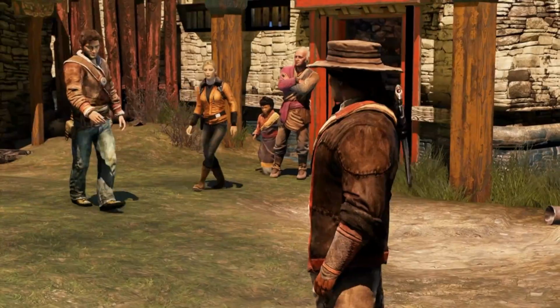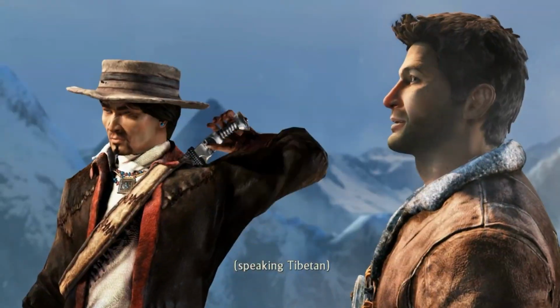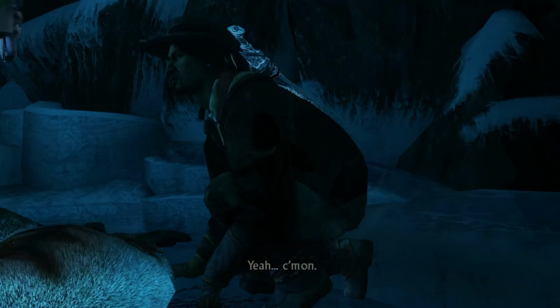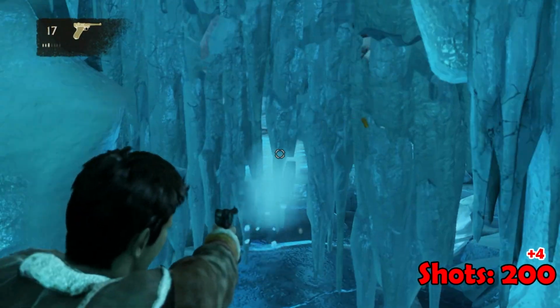Then Tenzin and I headed off to the ice caves. Things took a dark turn when we found some dead wolves, and I had to break through some icicles to progress, which took 4 bullets.